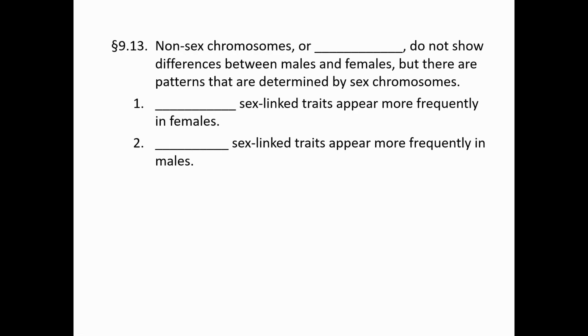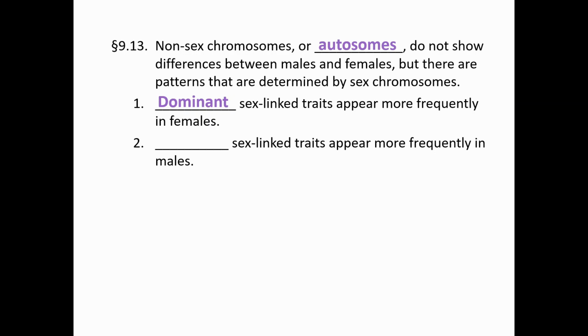Continuing on with genetics, we're going to look now at how some genes are related to sex and how others are not. The non-sex chromosomes are also known as the autosomes, and these do not show up in any differences between males and females. The autosomes are all the genes and chromosomes that have nothing to do with whether or not you become male or female. In humans, where we have 23 pairs, the first 22 pairs are the autosomes. The last pair is the sex chromosome pair. In this case, we're looking at XX, which gives you female, and XY, which gives you male.